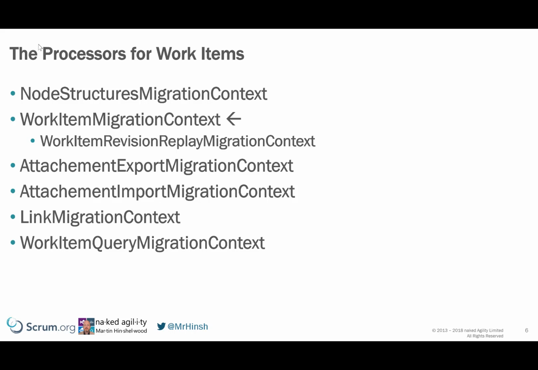After that, those two have to be run before you run the link migration context. Obviously, your work items have to exist to reapply the links in there. That would be super useful. So if you run the link migration context, it will go and add all of the links, the relationships to the work items in again.